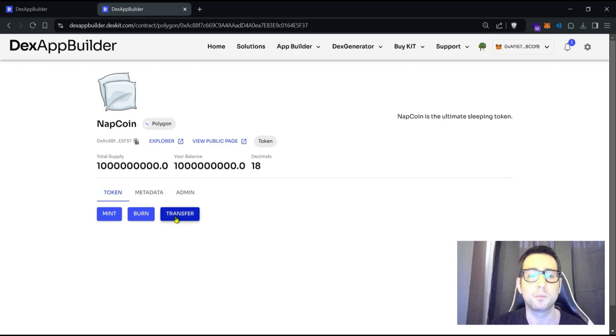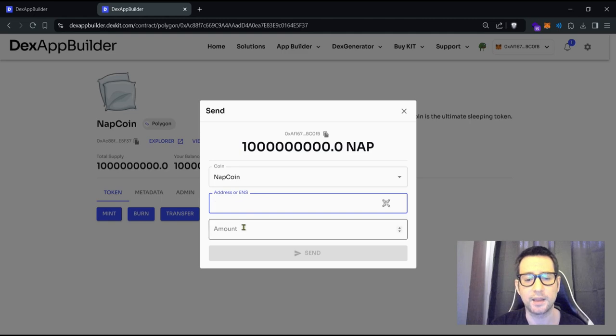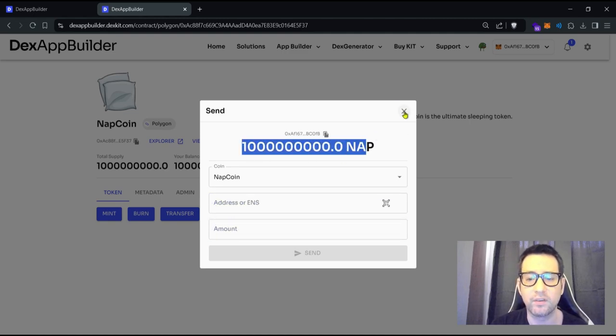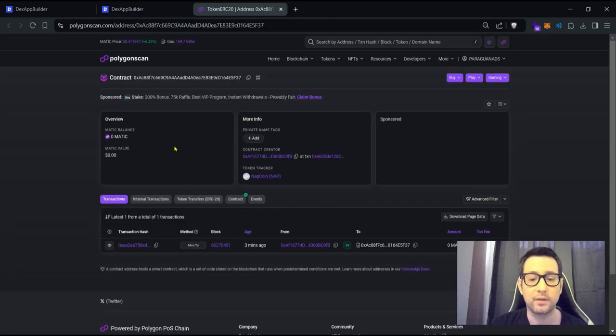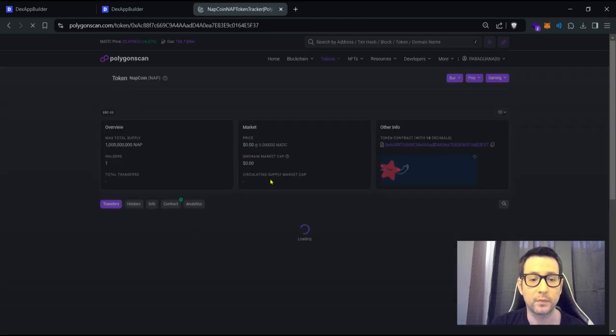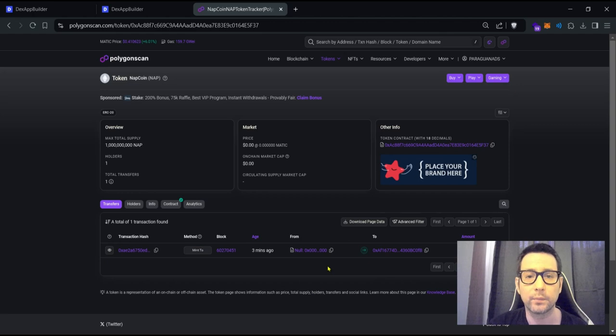And the last button is the transfer button. We can transfer straight from here the NapCoins to any address, any amount, and we have here our balance. Now we have our token finished. Let's click here on View in Explorer and you can see that here is our token, NapCoin. We have the contract, we have one simple interaction here, that is the minting process. If we make other changes, those changes will be reflected here. That's why we recommend first deploying on testnet, doing all the changes you want, and when you have everything set, you can deploy after on mainnet.